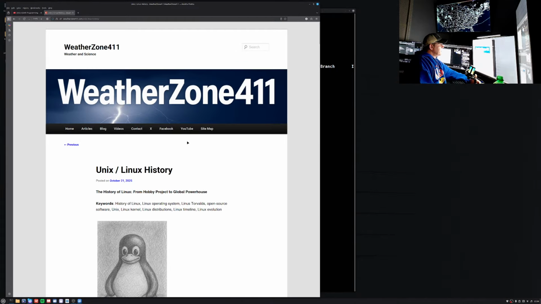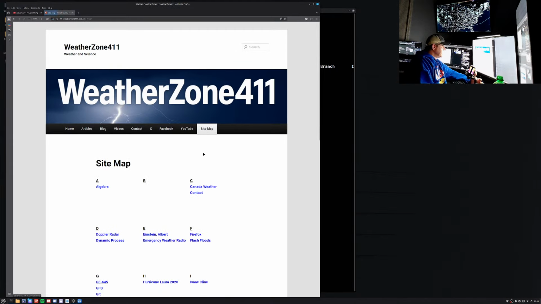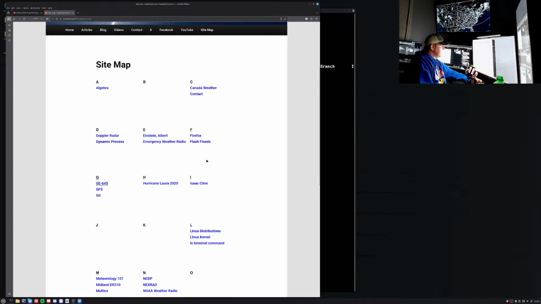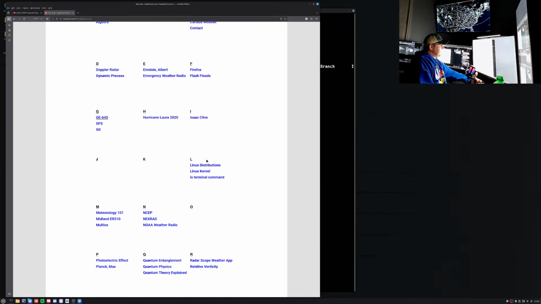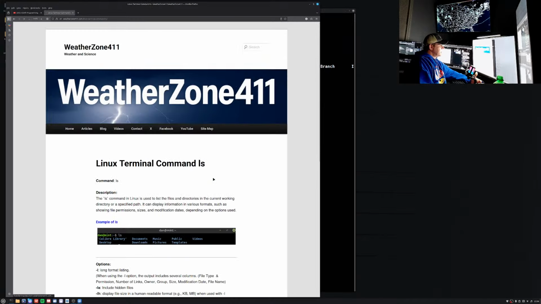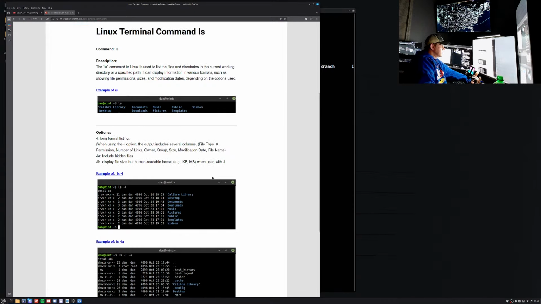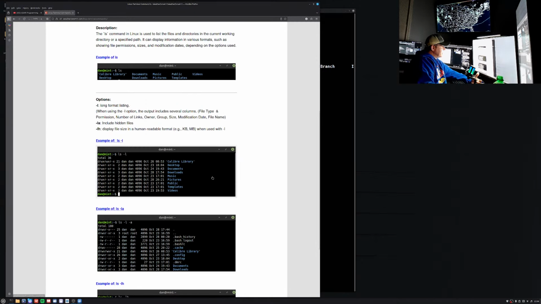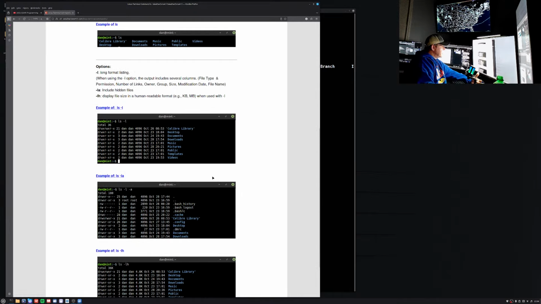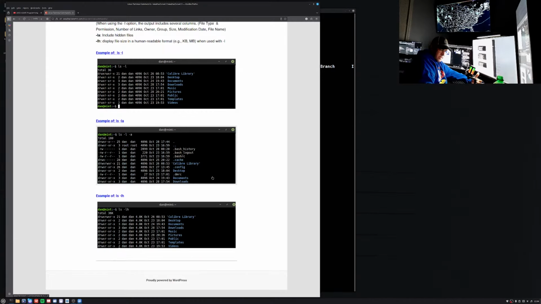So if y'all are ever interested in checking anything out or correcting any mistakes that I made, if you go to the sitemap, y'all can see all the different ones. Like I was learning about the ls terminal commands the other night. So I actually posted on the website a screenshot of my own personal one. I don't know if I should have done that or not. I was just doing the very basic stuff like ls -l, ls -la. But now I know that you can do all this crazy stuff that I learned tonight from y'all.